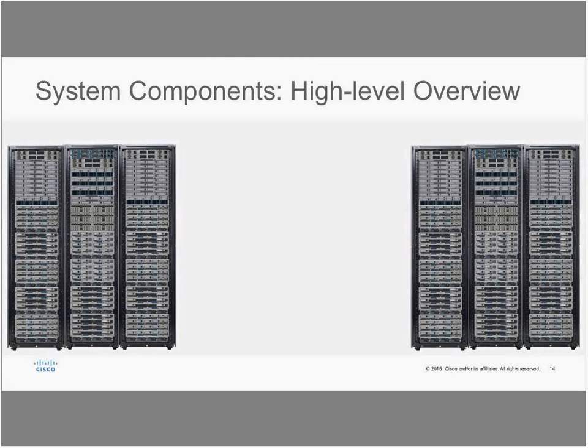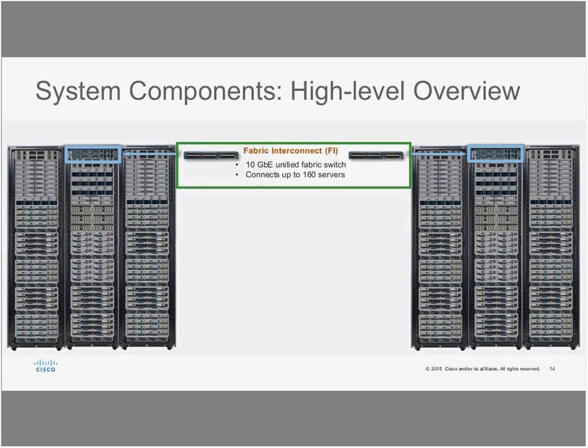So first of all, from a high level, what does a UCS domain look like? First of all, you have the Fabric Interconnect. These are your connection to the outside world. You have storage devices in a data center. You have networking devices. Basically, those upstream switches are going to connect to the Fabric Interconnect. This Fabric Interconnect has 10 gig uplinks, and they could be native Fibre Channel ports or unified ports, such as FCoE or lossless Ethernet. They can connect up to about 20 chassis or 160 servers.